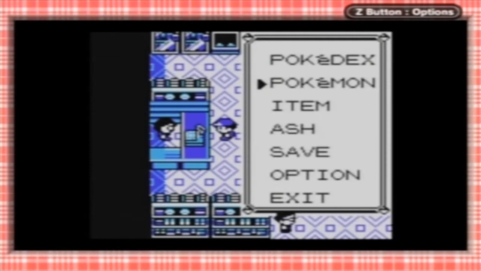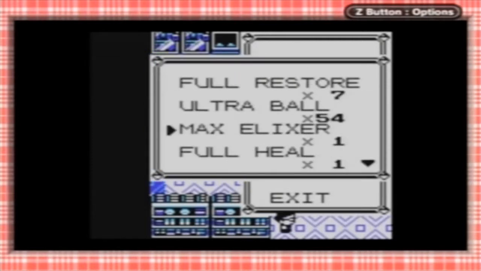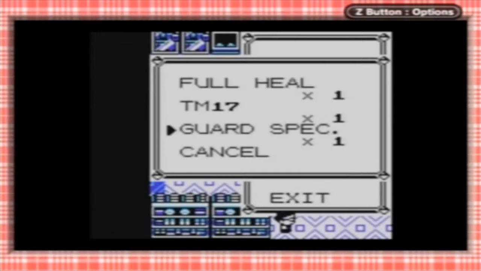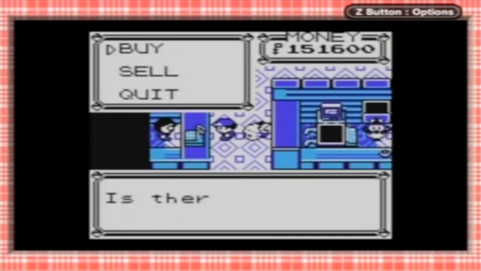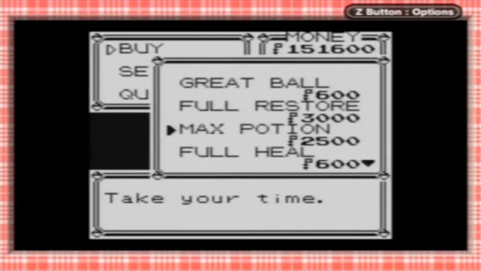What do I have for healing supplies? Max Repel, that's not healing. We didn't use a Max Elixir, what? We have a full heal. TM17, I don't even know what that is. We don't have any healing items. It seems we might. I haven't played this game in weeks and weeks and weeks. Gosh dang it, I haven't used the controls again. Full Restore.